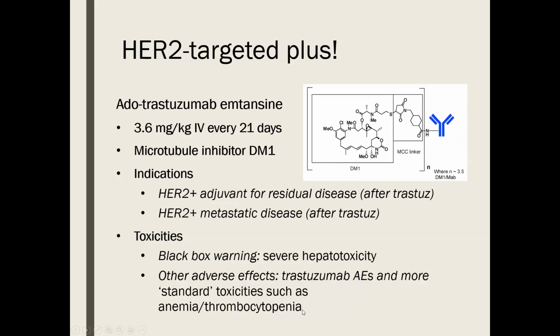And basically for the toxicities, you see trastuzumab-related toxicities, but more standard or cytotoxic chemotherapy side effects, such as anemia and thrombocytopenia, and those count suppressions that you would classically see with cytotoxicity. Because again, this is directed monoclonal antibody delivery of a chemotherapeutic agent, but you still do see some systemic toxicities associated with that.